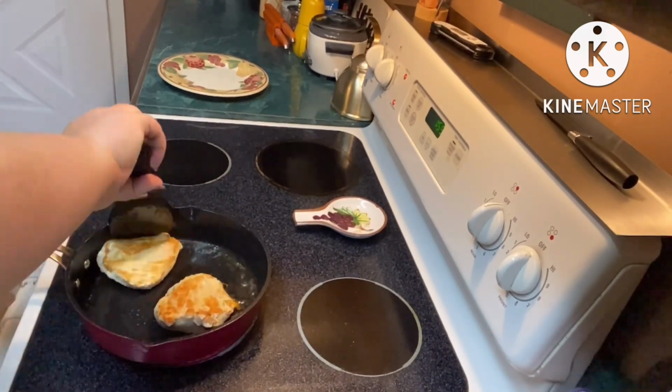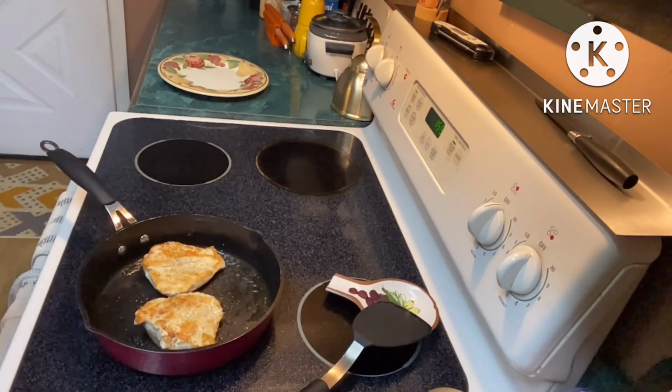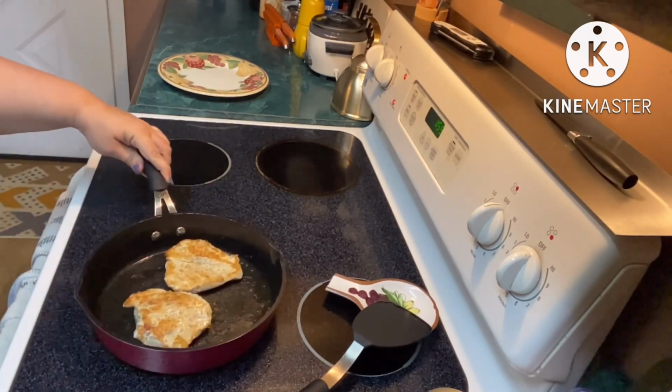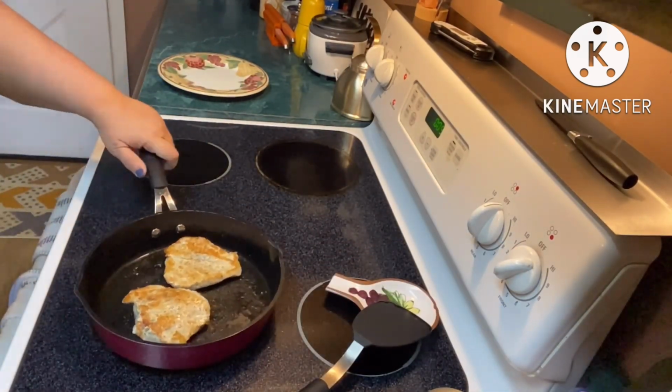Here I am flipping them after 5 minutes. I turned down my heat just a tad, from 5 to 4, and I'm going to cook it 5 more minutes at this point. I'm telling you, I'm turning it down a smidge.